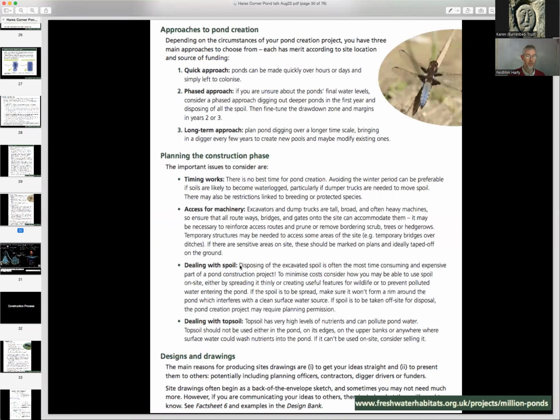So there's various construction phase issues there to deal with, which just to keep in mind, timing of the works, the end of the summer is generally when the ground is driest. And also the deadline, I believe, is November. So basically we need to have the works done quite quickly, just to make sure that the work is done and the invoices are all in before the project deadline ends, or you might find yourself with the pond dug and no funding there because the whole project has closed and reached its deadline. Make sure that you've got access for machinery, just to keep that in mind.